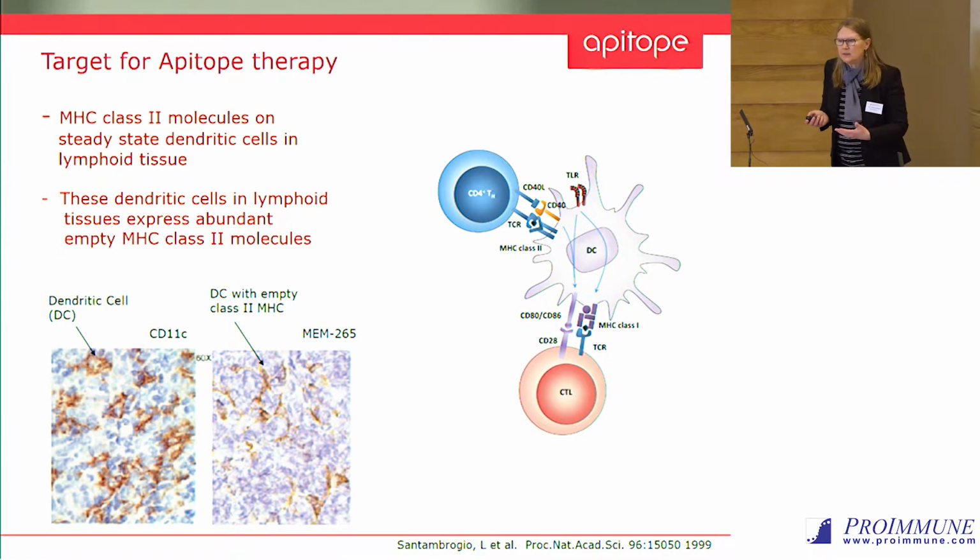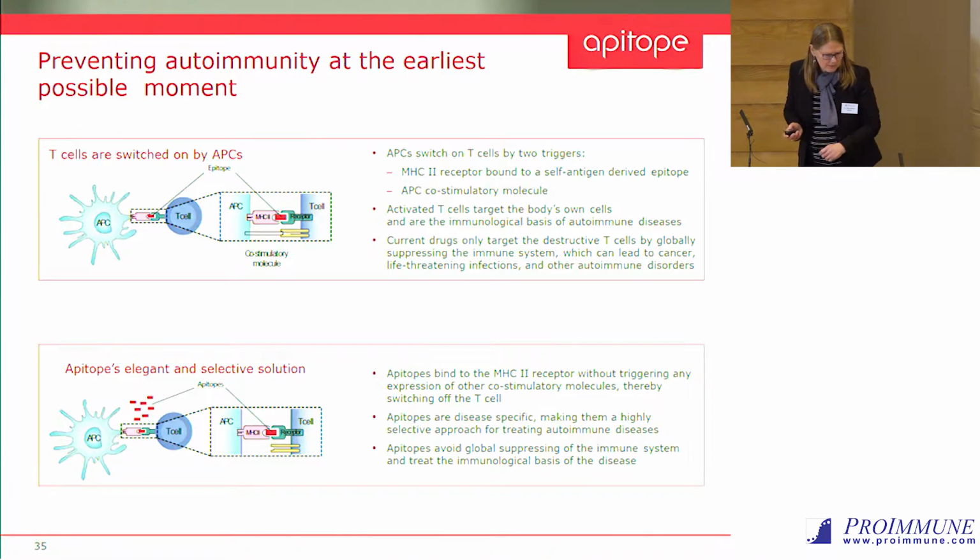Steady-state dendritic cells are sitting there canvassing and looking at what's happening in the environment. So when these peptides come, and this is our hypothesis, they bind to the open MHC class II molecules. I say they are open, but they can have a very low affinity ligand bound to them. Nevertheless, when our epitopes come, they bind to these open molecules, and then they can be presented to a T cell. But they will be presented in a special way.